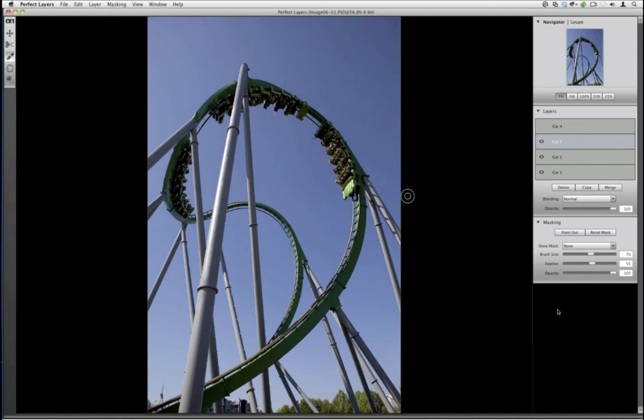And that's where feathering really helps. The feathering is controlled over here. What it does is you see the two circles of my masking brush. The inner circle is the hard edge, and the outer circle is the soft edge. So the space in between is like a transition. You can adjust that feathering by using the slider here. The larger the feather, the more of a transition you'll have, and it gives you some space to draw.